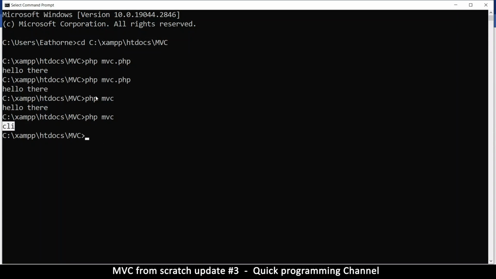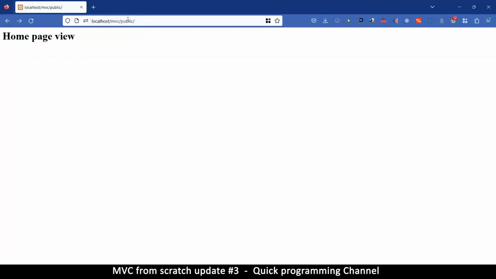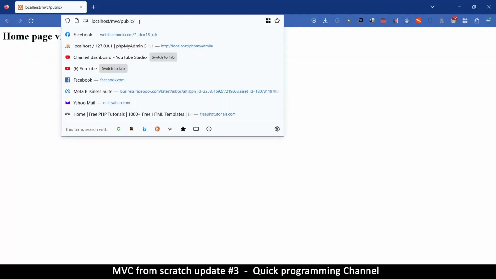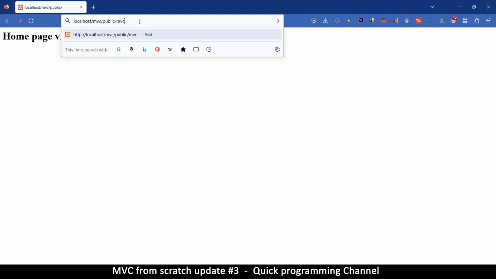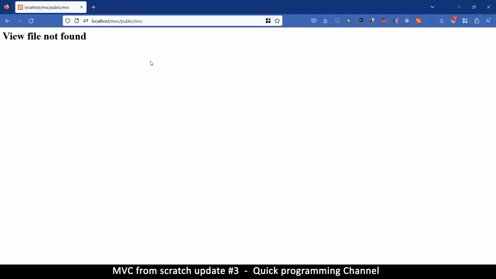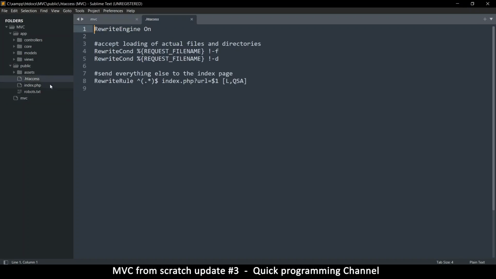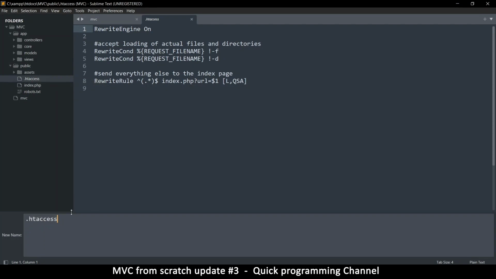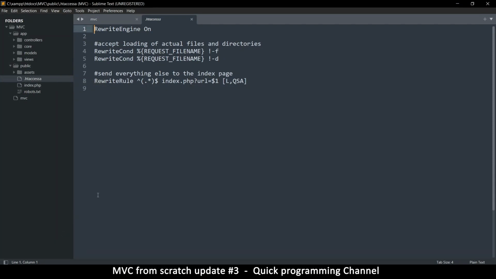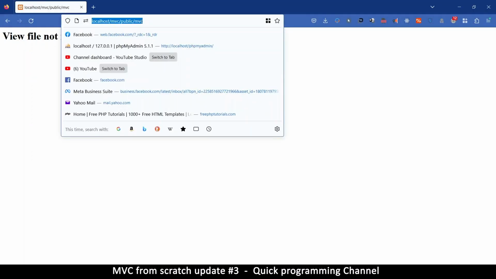So I just need to know where I'm running this from. Now, as you can imagine, if I try to run our file directly from here by just typing MVC, it will run, right? But actually it won't run here because of the way we have set up our htaccess file. So what I'm going to do for a moment is just rename the htaccess file so it's no longer active. I'll put an A at the end. I'll rename it later. I just want to be able to run that MVC file.